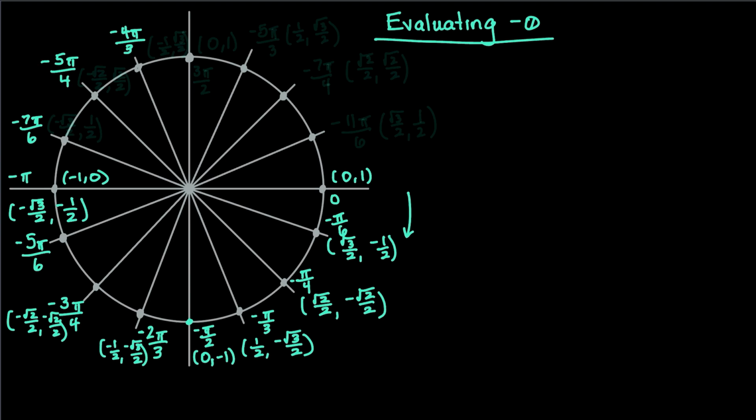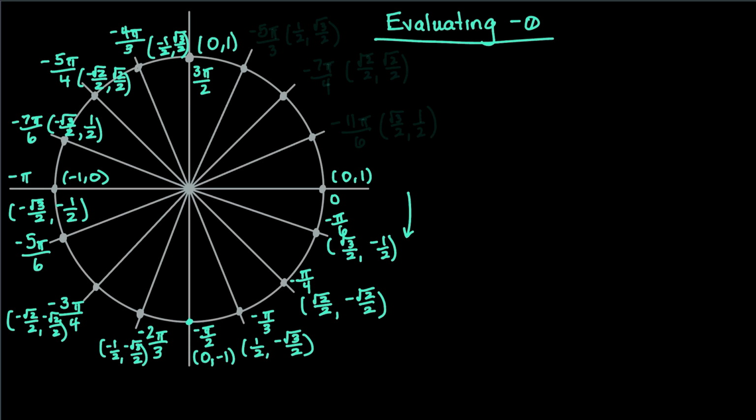Okay, so for negative 7 pi over 6, we're in quadrant number 2 now. X's are going to be negative and y's are going to be positive. So this is going to be negative radical 3 over 2, 1/2, negative radical 2 over 2, radical 2 over 2, and negative 1/2, radical 3 over 2. Okay, our next point on the axis is going to be negative 3 pi over 2, and its coordinate point is 0, 1.